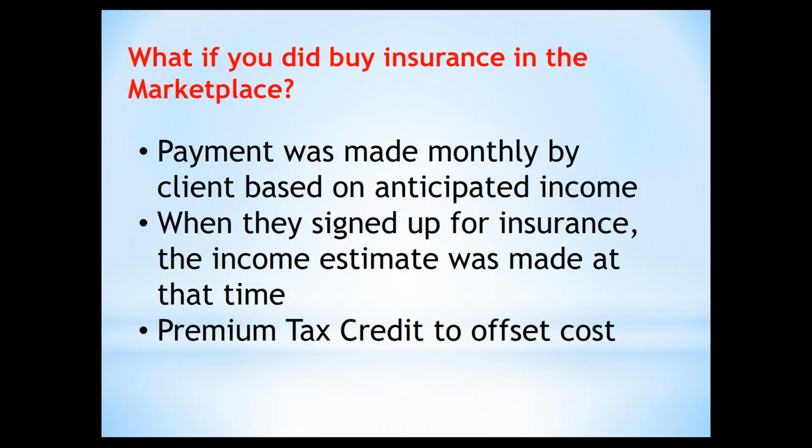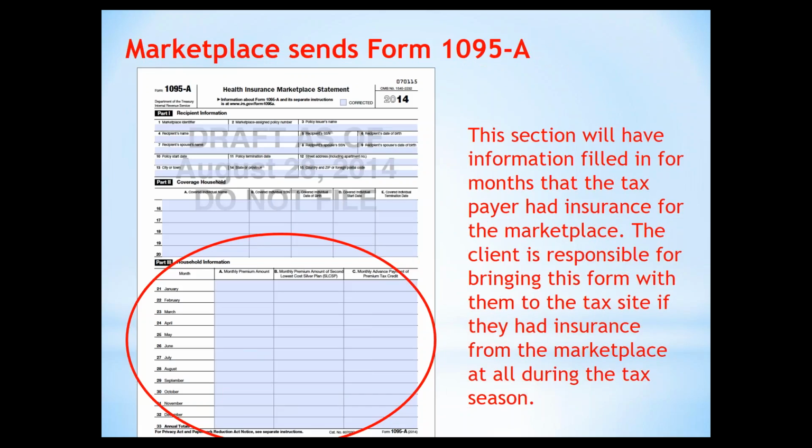So what happens is a person enrolls in the marketplace at a specific location, a marketplace enrollment center, and they take a look at the person's estimated income for the upcoming year. Based on the estimate of what that income will be, a premium tax credit will also be calculated, and that premium tax credit is then provided directly to the insurance company, and then the person with the healthcare coverage pays the difference between the credit and that insurance premium. So I know it's a little bit complicated.